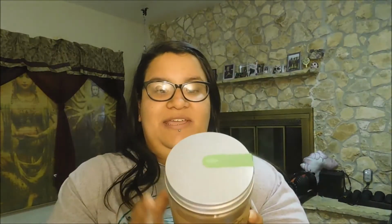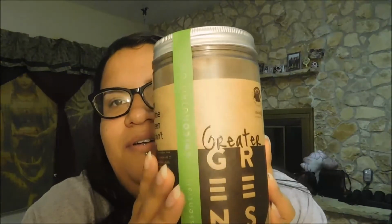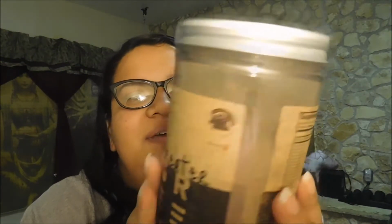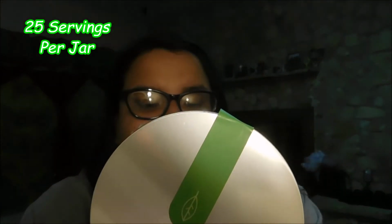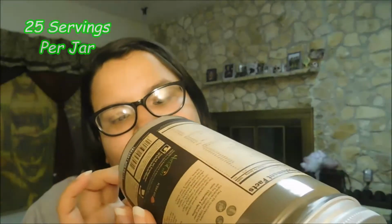Okay, so the last thing, and I think this is the one that everybody was super excited about, is the greens. So these are the greater greens. And this has a little leaf up top. I thought that's cute. Oh look, this one has something different on the bottom. Focus on the journey, not the destination.